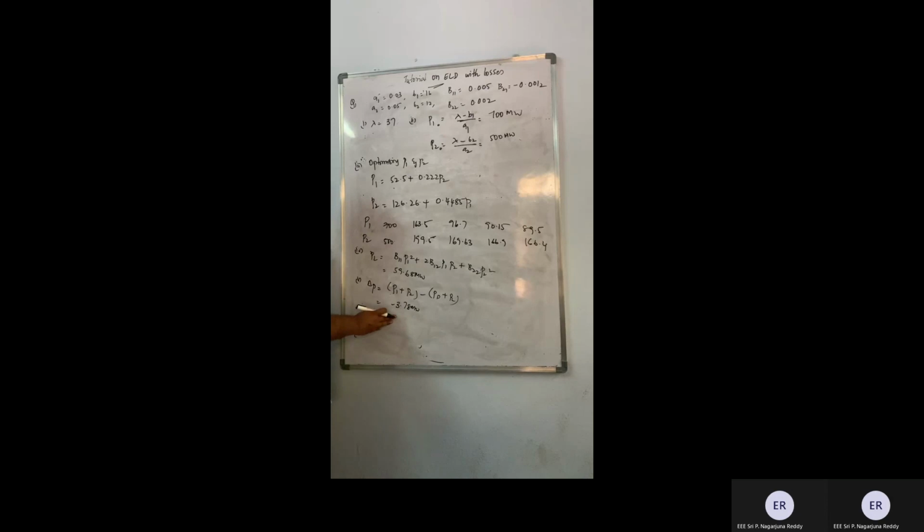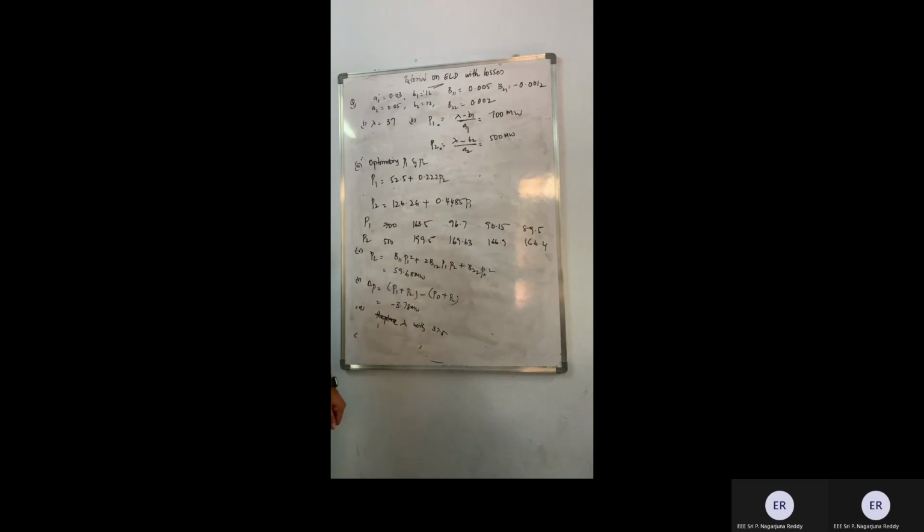But since it is not closer to 0, if you want, you can end this one and treat it as the final values of P1 and P2. You can take it as a final solution. But if you want a still more perfect value, then since it is negative, you can replace lambda 37 with 37.5 or 37.6 so that you will be getting it closer to minus 1 or 0. So this is the way of doing this problem.